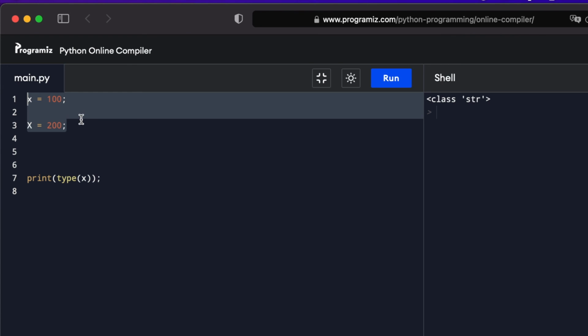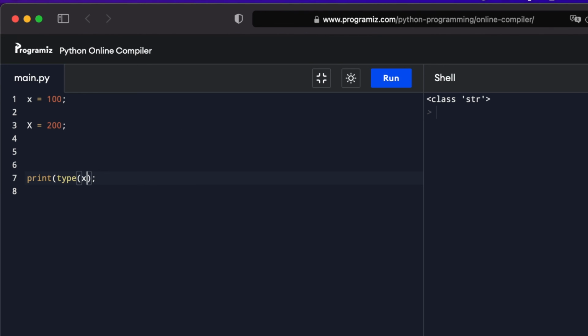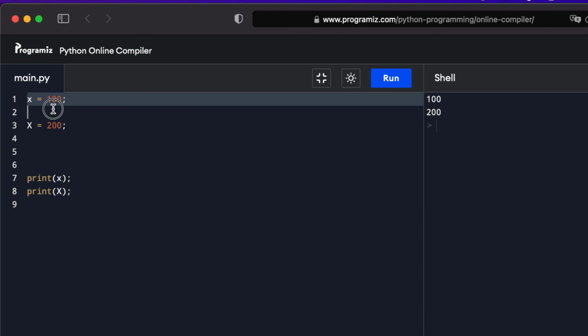These variables are different, so it's not overridden. Let me print x and print X with uppercase. Let's run it. Yeah, as you can see, these two variables are different. It's not overridden.